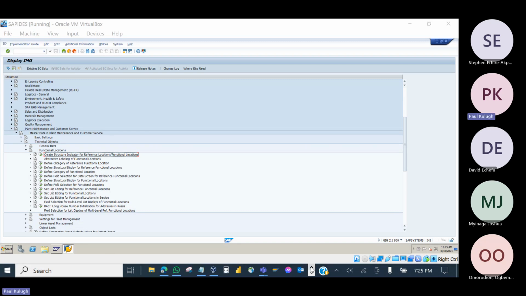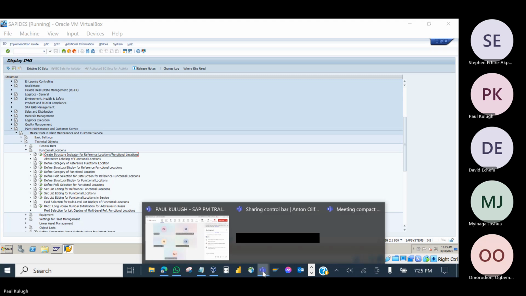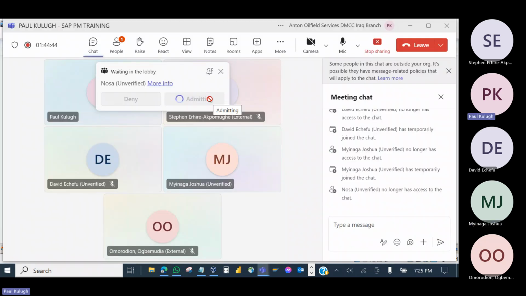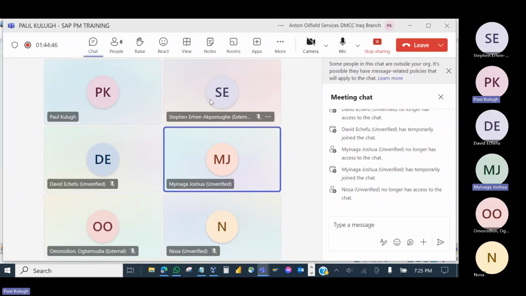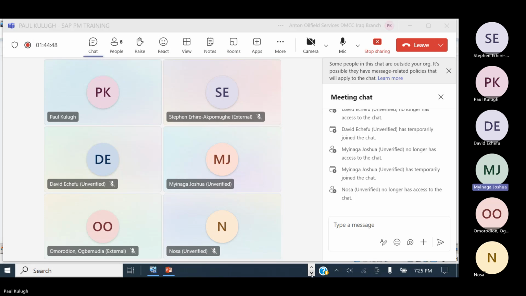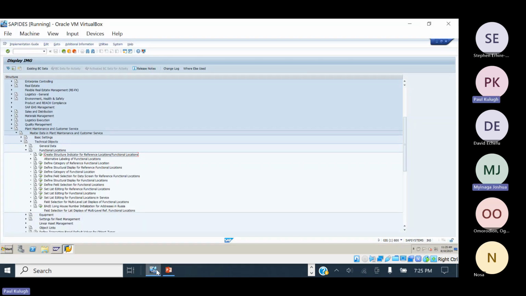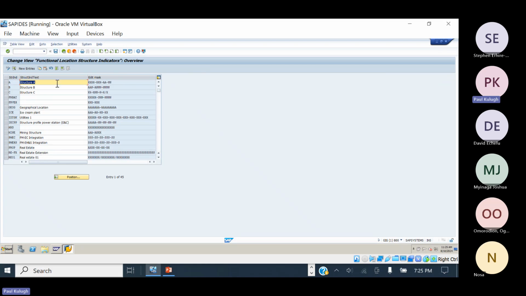One second, let me add someone in. What's happening? So, where is this structure indicator? Okay, looks like it's this one. Oh, okay, you're correct.